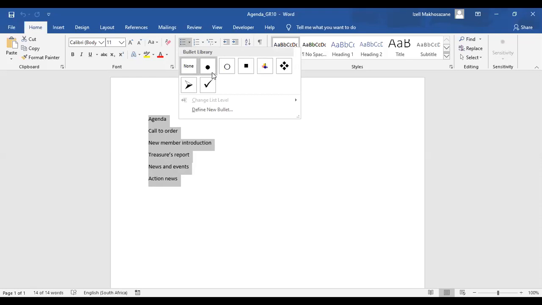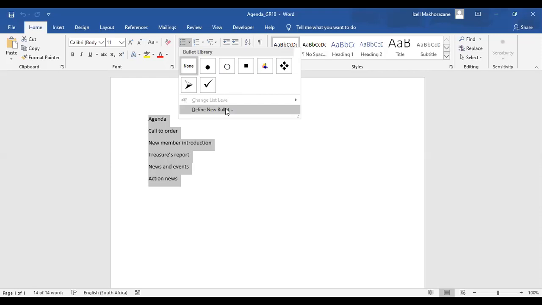Let's say you want to insert this type of bullets, then you can click. But if you feel like you want to use this one, then you select. But there's more options. These are not the only bullets that you can insert. There's more.